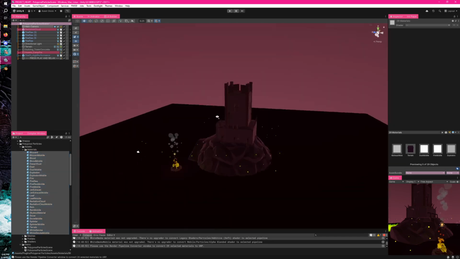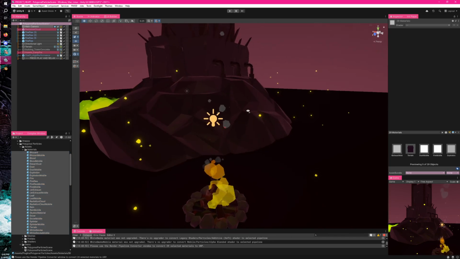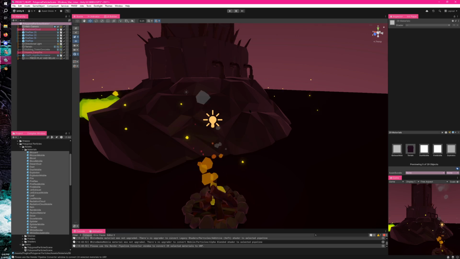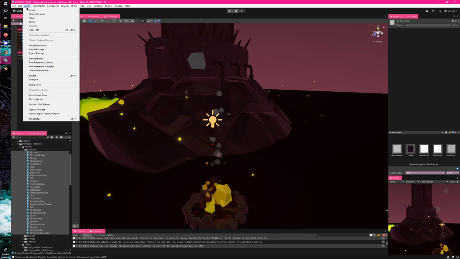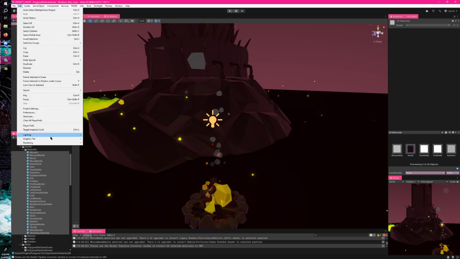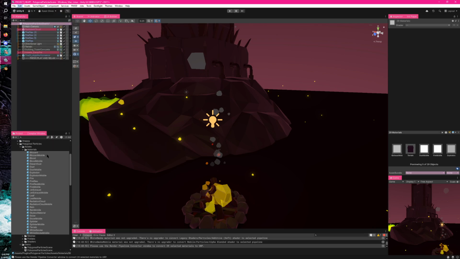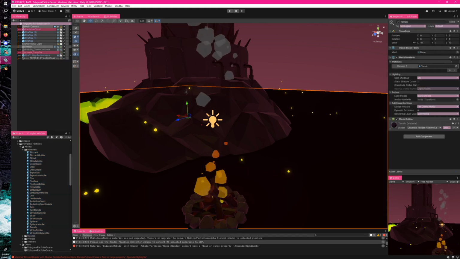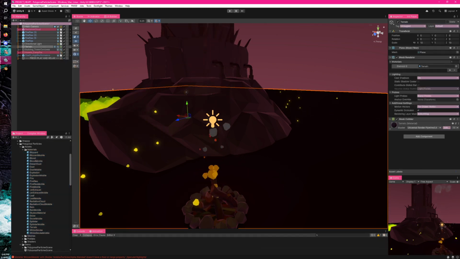Because I have that menu in here, I don't really remember where it is. I believe it's in assets or something. It's Edit. Oh wait, I take it all back. I do remember. It's Edit, Rendering, Materials, Convert Selected Built-in Materials to URP. But I'm lazy, so I just put this here and you just do that. So, two ways to do it, just so you know.